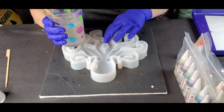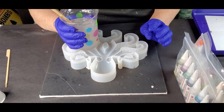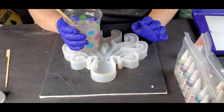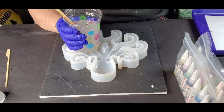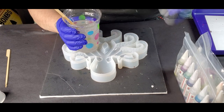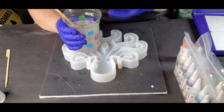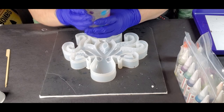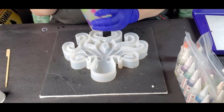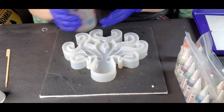The rest of his body's not that deep, so I wouldn't need a casting resin, but you can by all means use a casting resin. But I am going to play with alcohol inks. I find that if I use a casting resin with alcohol inks, it's so thin that the inks don't do that Petri-Dish type thing. So I'm going to try to do just a basic Petri-Dish octopus.